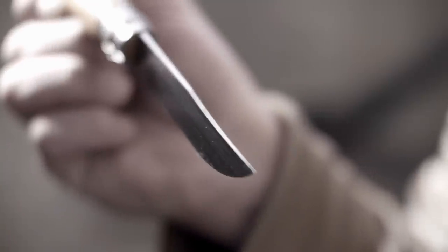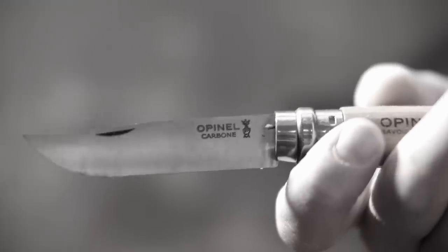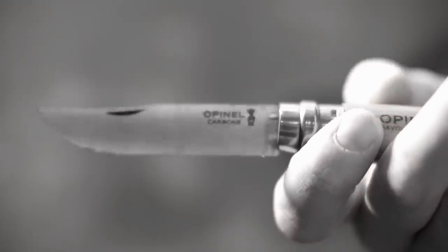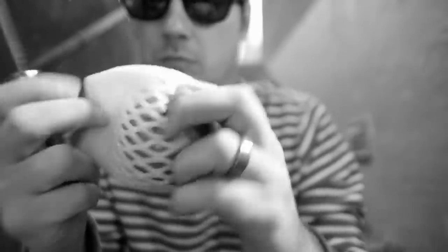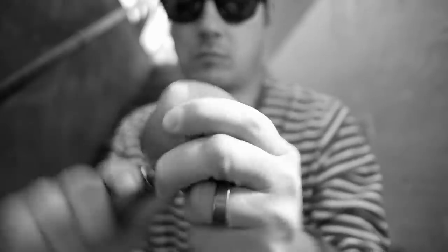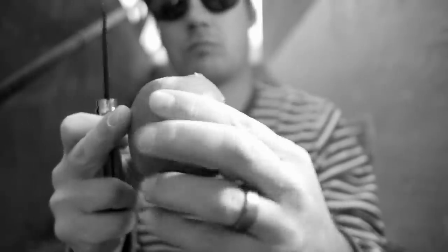The carbon steel Number 8 features a thin, convex ground blade shape known as a Yatagan, which resembles a very slight clip point style blade. You would buy the stainless steel version if you wanted it to resist rust and discoloration with use. I don't care about discoloration, and I generally dry fluids like water and urine from the blades before closing them, so the carbon steel works well for me.